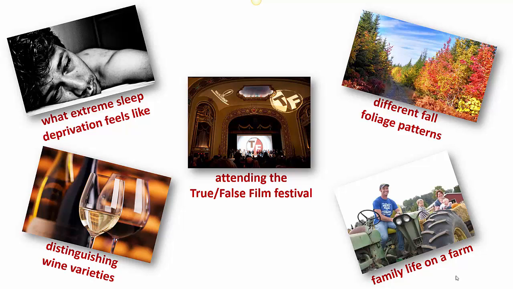Finally, family life on a farm. If your audience has never lived on a farm, this is not something they'll really be able to identify with. So using vivid description about what it's like in the day-to-day experience, what kinds of things that farm families do, what it's like to live on a farm with the sights and sounds and smells, all of that can make this a really vibrant thing that the audience can then imagine themselves in. So you can see why description as an informative technique is going to be really important.